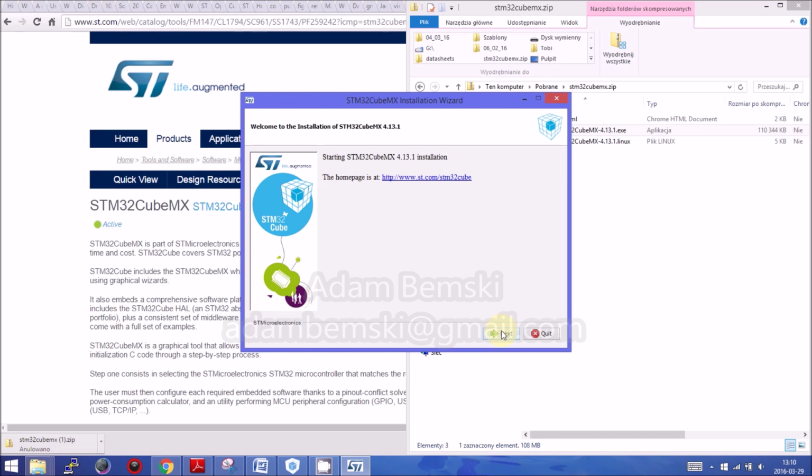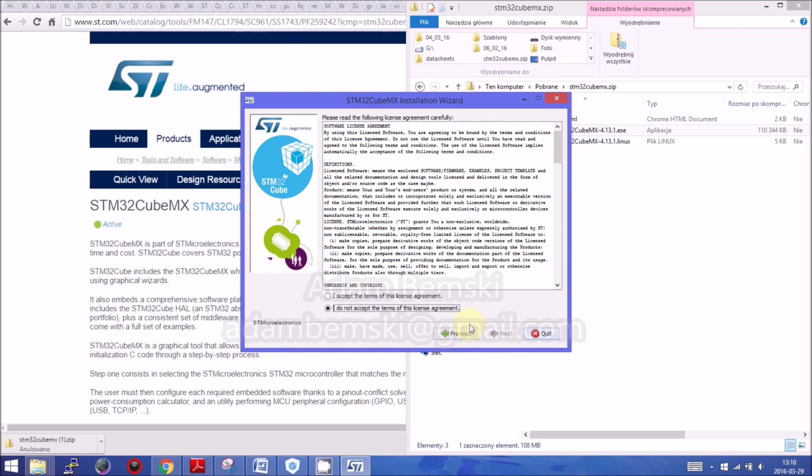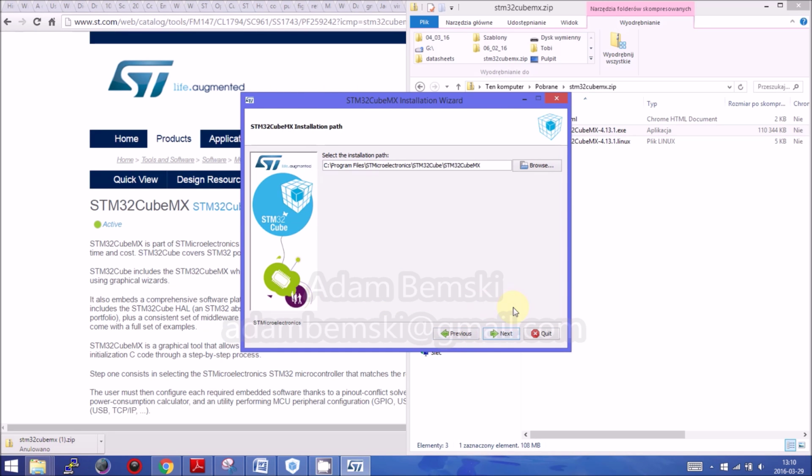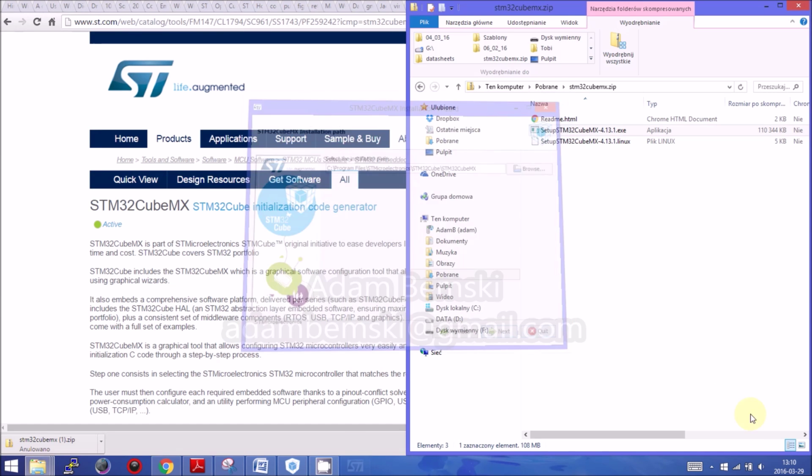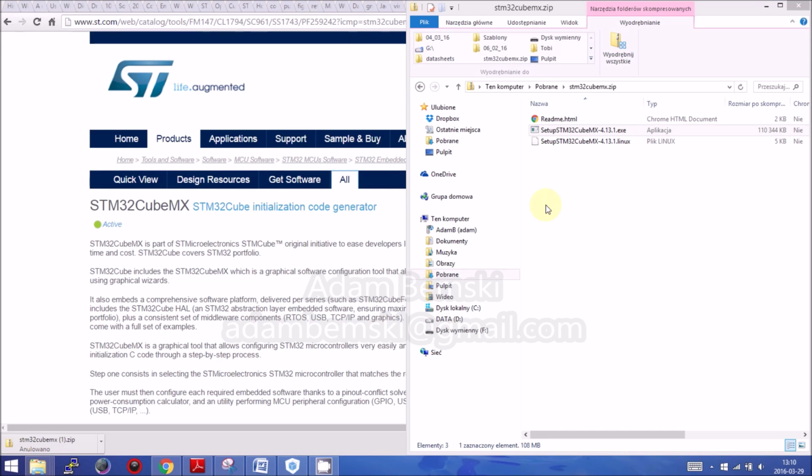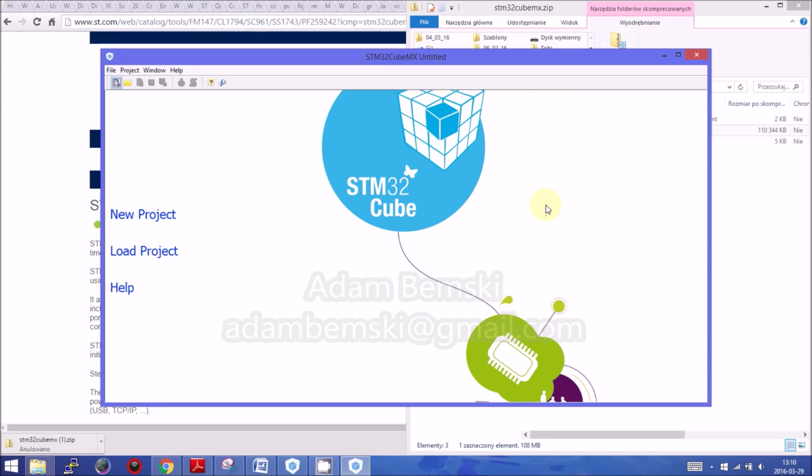Okay, in fact, the installation process should be performed without any additional problems. You have to go through it and just do it. If you have any hardships or problems with it, I recommend to check that your Java version is suitable to your version of your operating system. Good. When the installation of the standalone version was performed without problems, you should be able to run this CubeMX, and such a window should appear. This means that everything works properly.